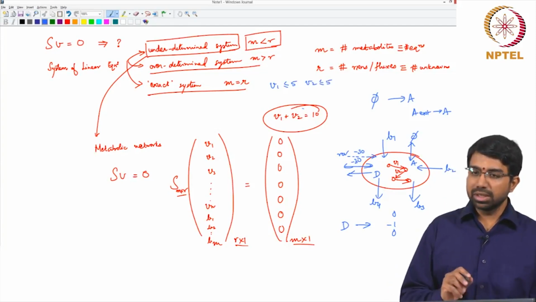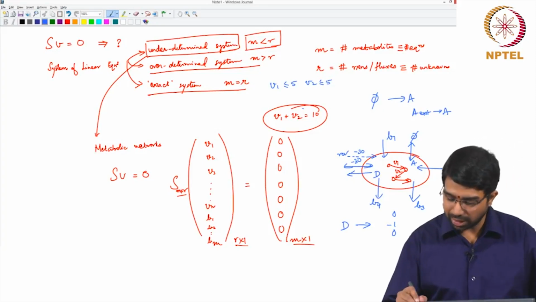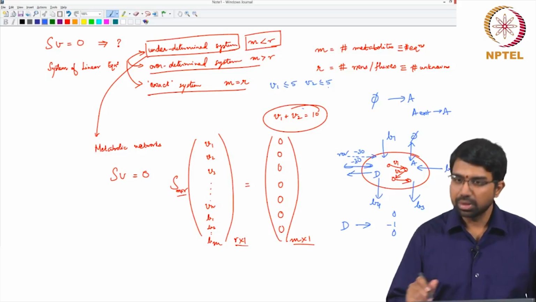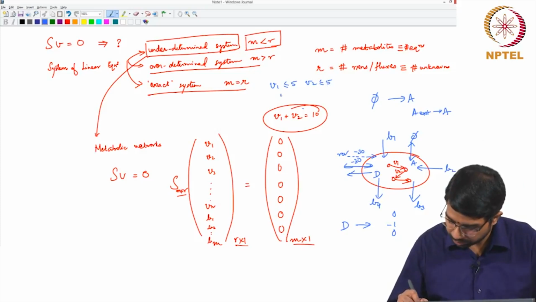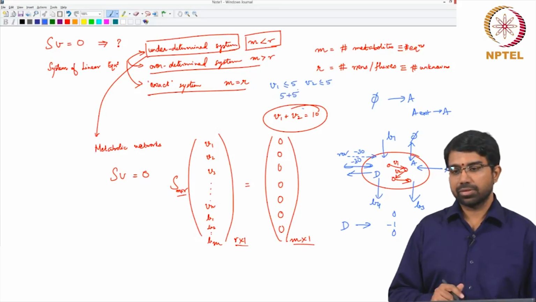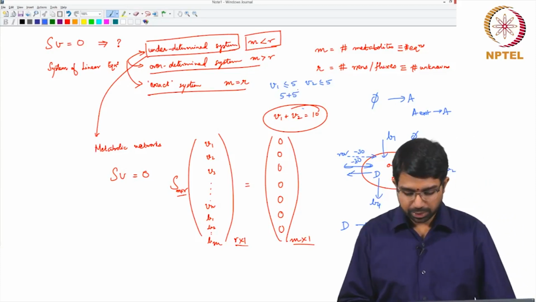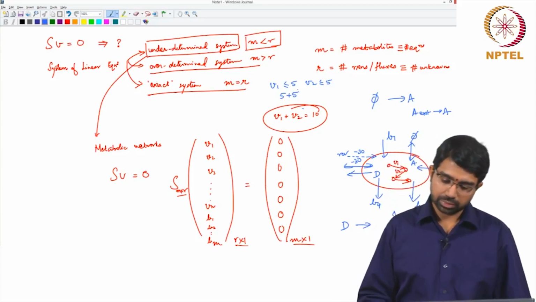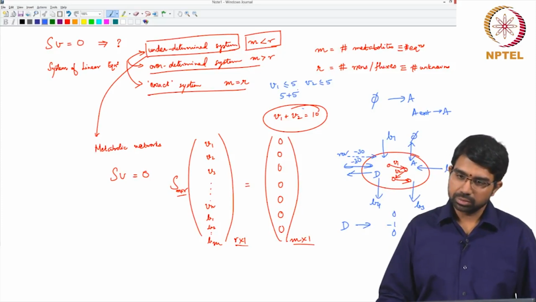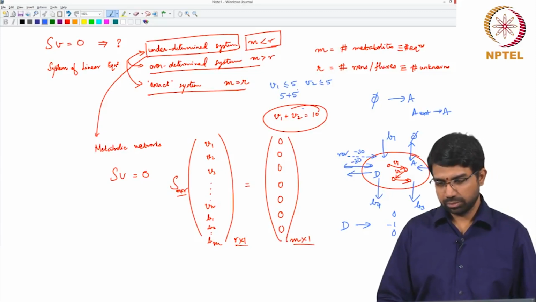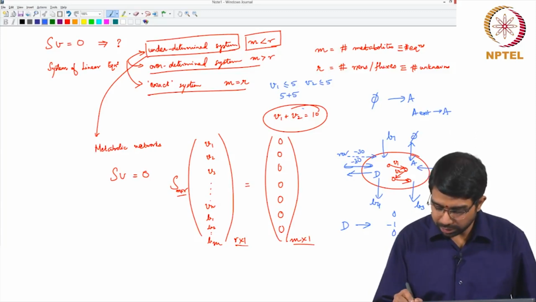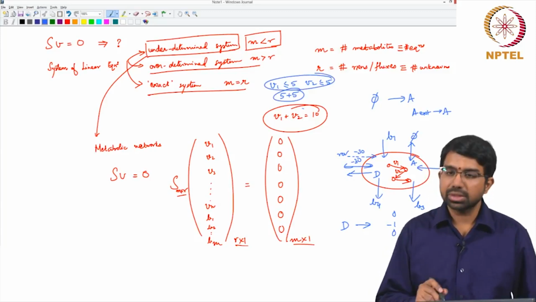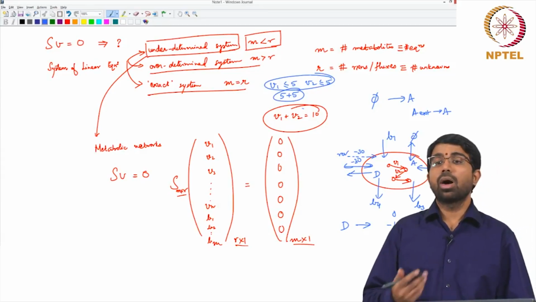this makes it a little better, but the problem is still that I have... no, I think this almost specifies a solution. Now there is only one possible solution that is possible. So, 5 plus 5. Right. Is that clear? So, you need to give some other constraints or go in for some optimization.